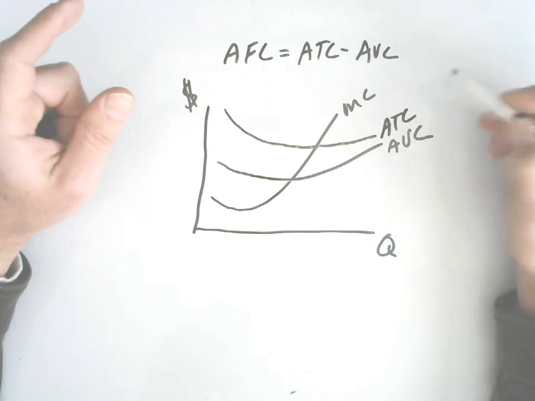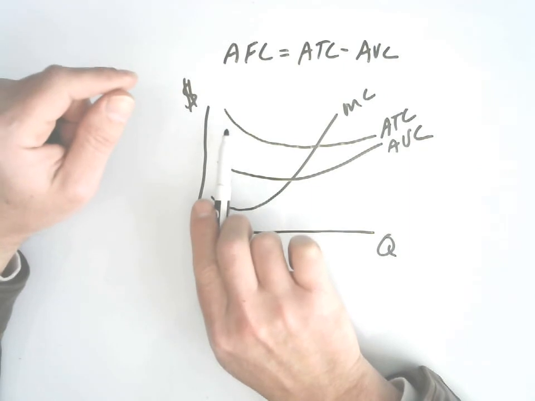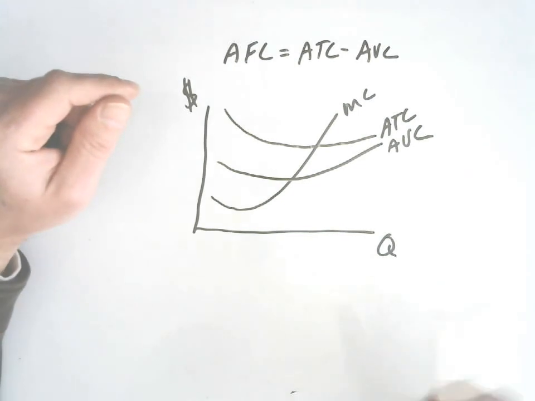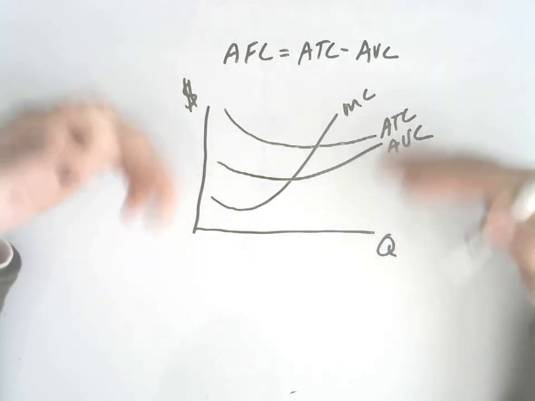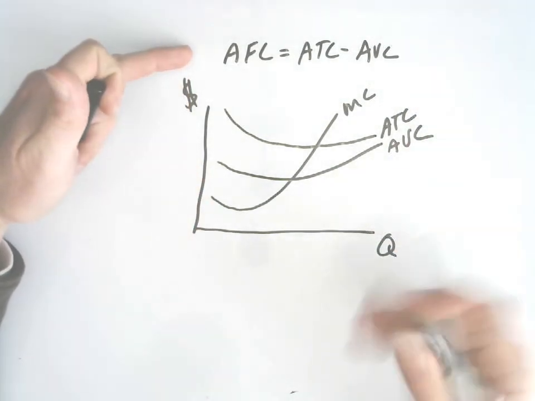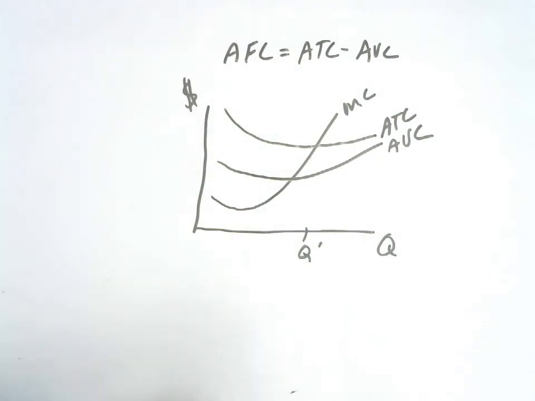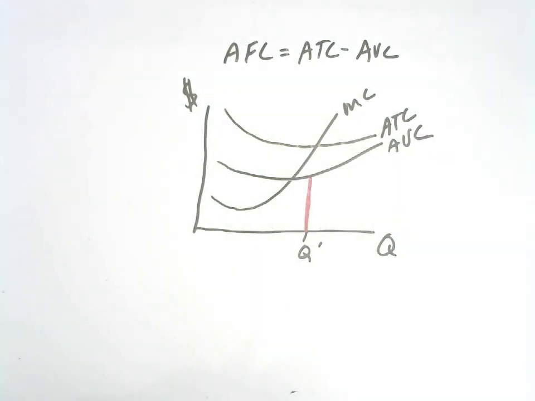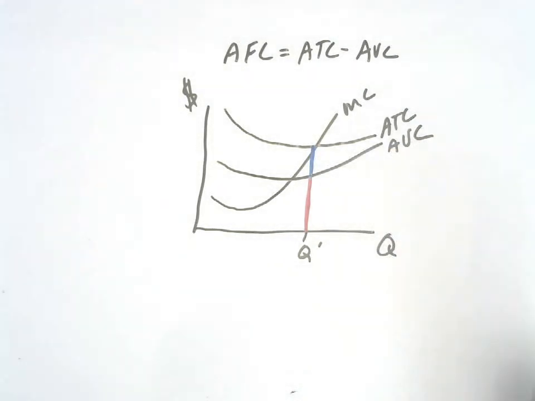Okay, so that's average total cost. But the distance between those two functions will start out large at low levels of Q, and the distance between the two will go to zero as Q goes to infinity. That is our average total cost. Now you can see why we made this little algebraic manipulation, because if I choose a Q prime, for instance, at that Q prime, average variable cost can be measured as that distance there. What is average fixed cost? It's the distance between the two curves at that Q.